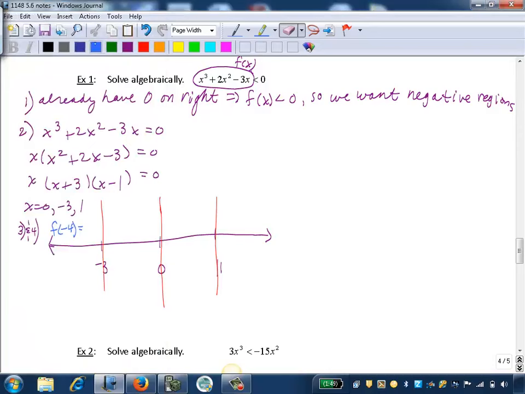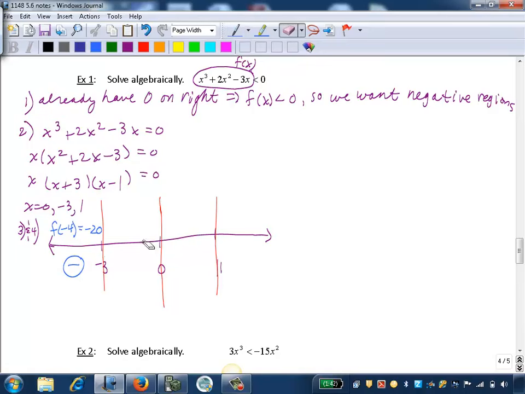So the work you need to show me is everything I'm going to write here on the number line. So we need to show f of negative 4 equals negative 20. And we actually don't care about the exact value negative 20. All we care about is that it's negative. So this region of our number line we can label as a negative region.